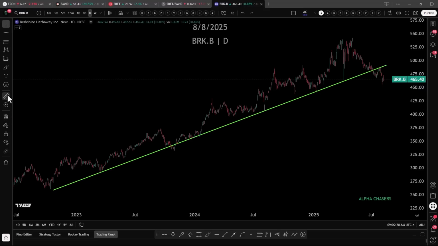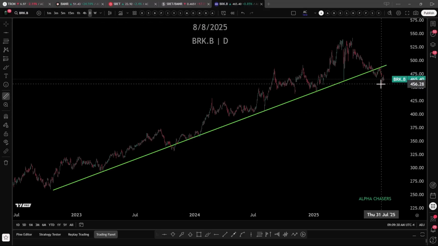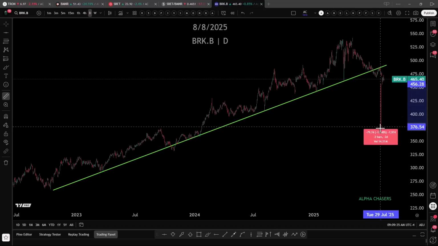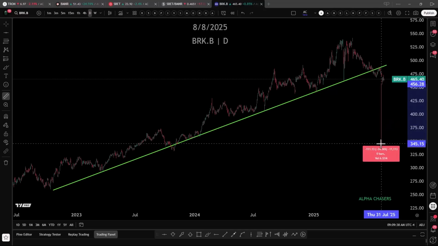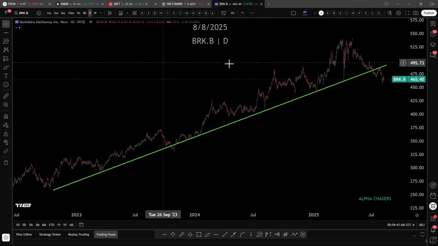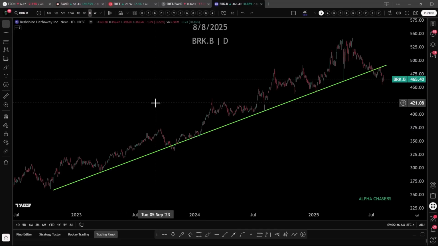So when you look at something like this and go, okay, where should I be looking at this? And you think about 30% coming off this name and what it would look like. It puts you down here around 340, 350. I think that's very realistic for something like this to happen. And what I want people to get is that, number one, there is froth in this market, and it is on both sides of the market. It is in the value names and it is in the crypto names.